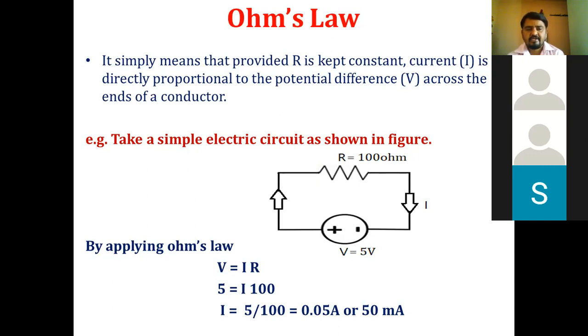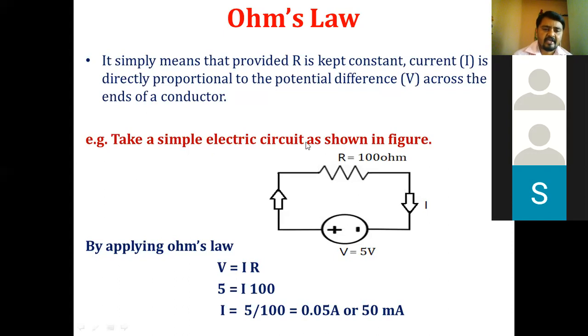So this is the simplified explanation of Ohm's law. You have to write down: the current flowing through a conductor is directly proportional to the potential difference applied between the ends of the conductor, provided physical conditions do not change, or physical conditions should be constant. Like that you can state it. In the last, you have to write V equal to IR is the formula of Ohm's law.